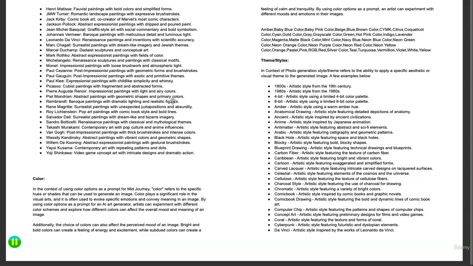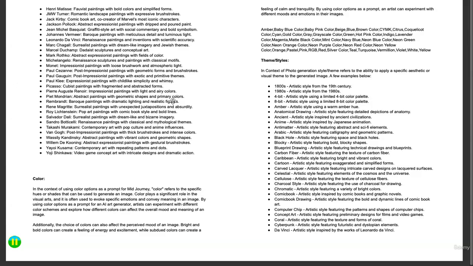Color plays a significant role in visual arts, and it is often used to evoke specific emotions and convey meaning in an image. By using color options as a prompt for an AI art generator, artists can experiment with different color schemes and explore how different colors can affect the overall mood and meaning of the image.